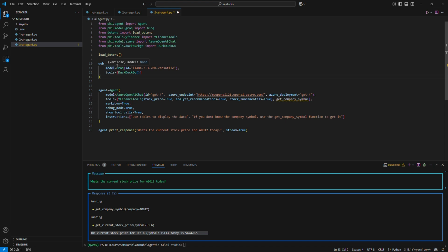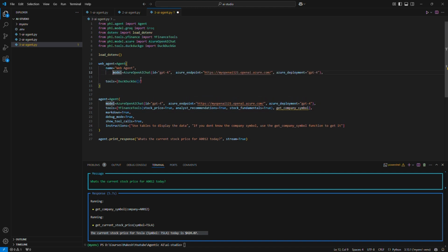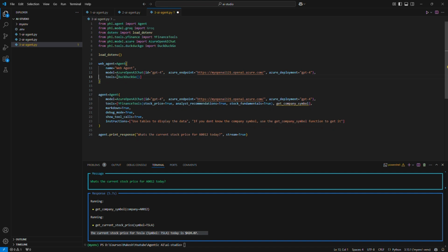So here I'm specifying the name of the agent. Let's give it the name web agent. And again, you need to specify the model, so I will specify the Azure OpenAI model. Let's copy this as is. And for the tool, obviously, we are using DuckDuckGo. Keep everything the same.